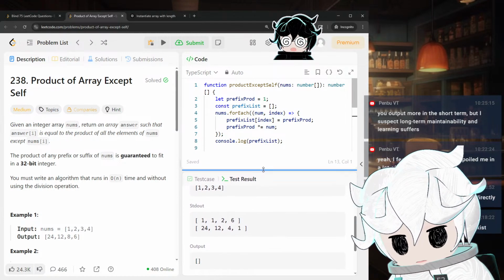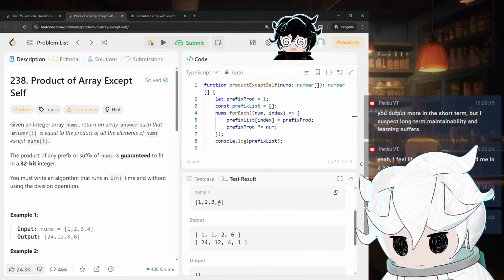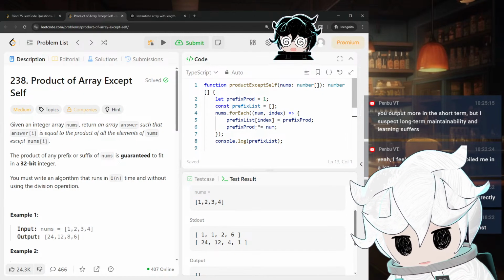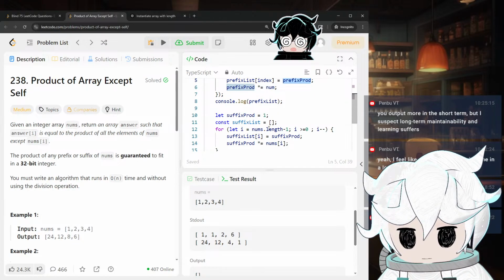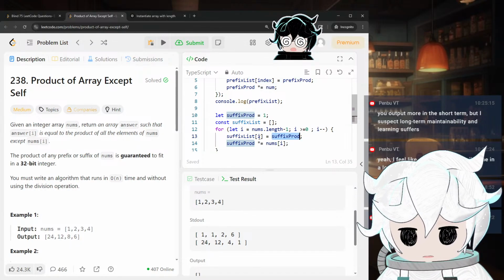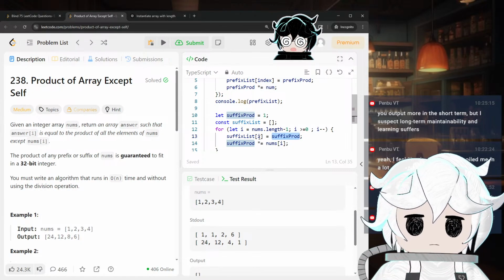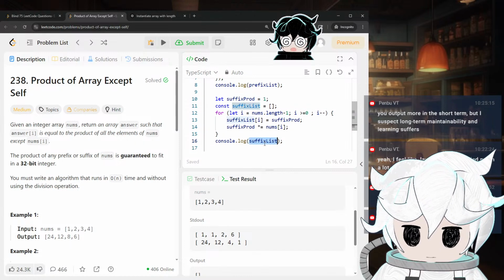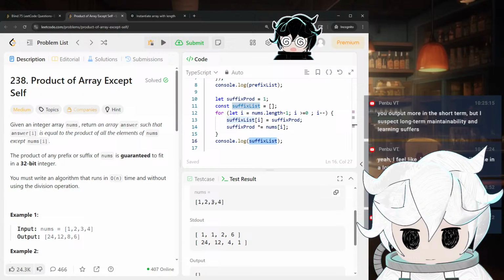Okay, this looks plain wrong. Oh wait, no. Wait, is it? This looks wrong. Oh. Suffix product? Why are the numbers so huge? The suffix list should be like 4, 1, 2.